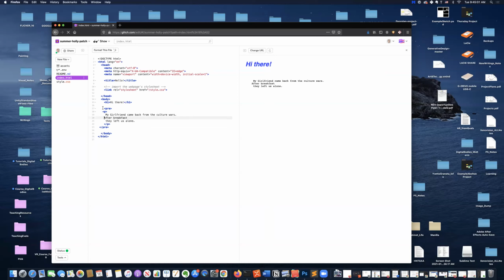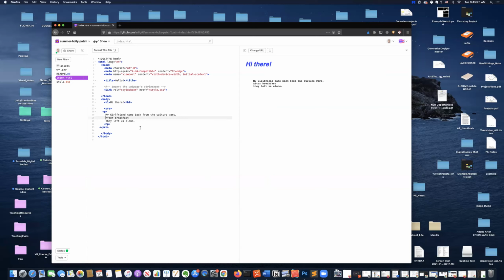For me, it's just easier to use the pre tag because it's going to be very minimal text. I'm going to style it later, but I'm not going to style the breaks in the words. I'm just going to use this pre tag on all of my text on this page.